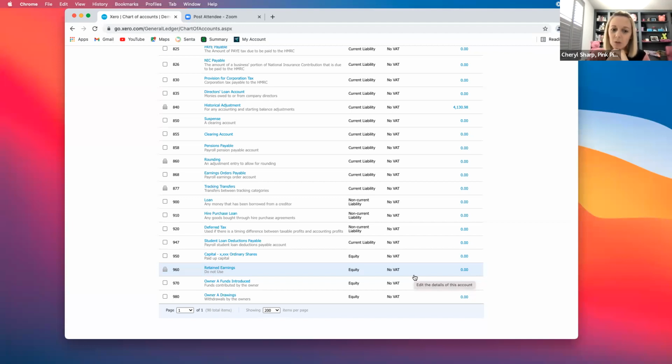May I put in a caveat: as much as you can add accounts, and if you do your own bookkeeping you can add accounts into the chart of accounts, please always just ask us, because if you do add it into the wrong place, it will have quite an impact. So we're happy to talk to people to tweak the chart of accounts so that it fits them. But please always just give us a quick email or a phone call, and we will always help you set up any that you need.